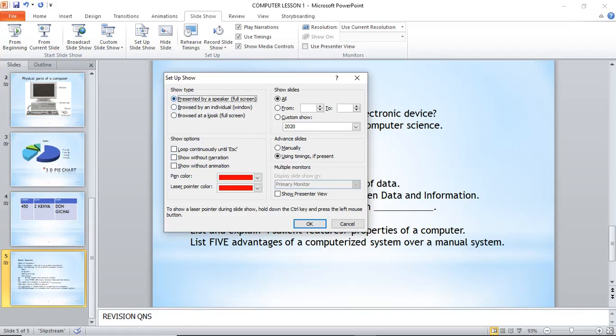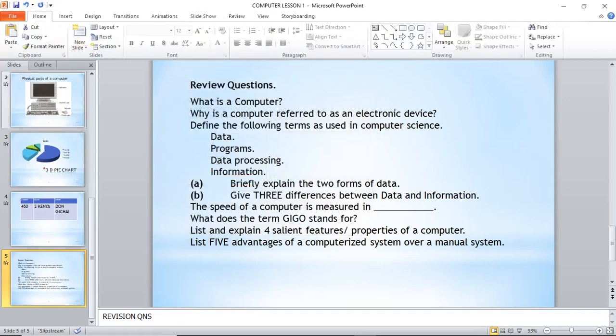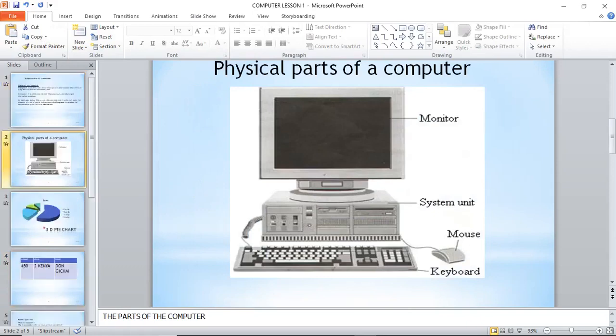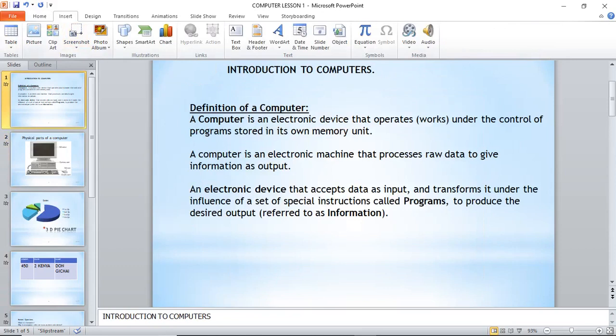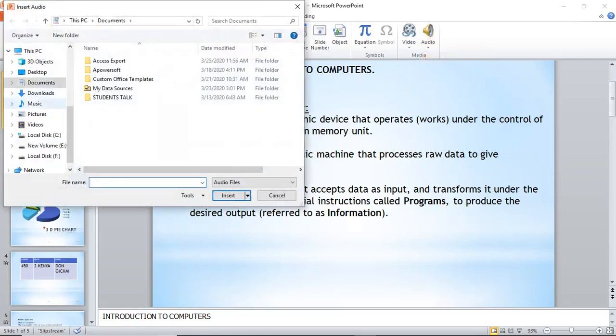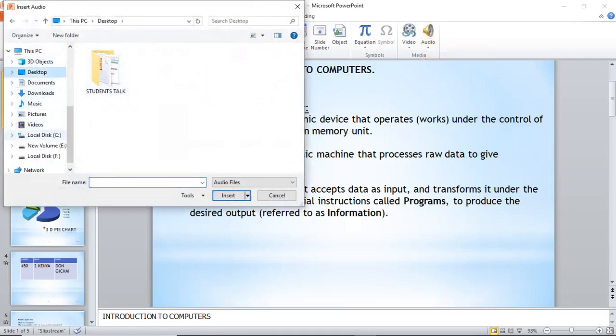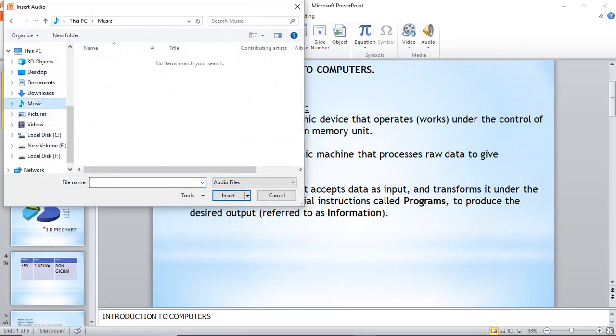And also remember to tick this one. Remember to tick presented by a speaker full screen, so that at least you can be in a position to see a full screen presentation. Then you may also opt to insert an audio or a video file. Therefore you can just click on this audio, then you can browse to where your audio or video is.